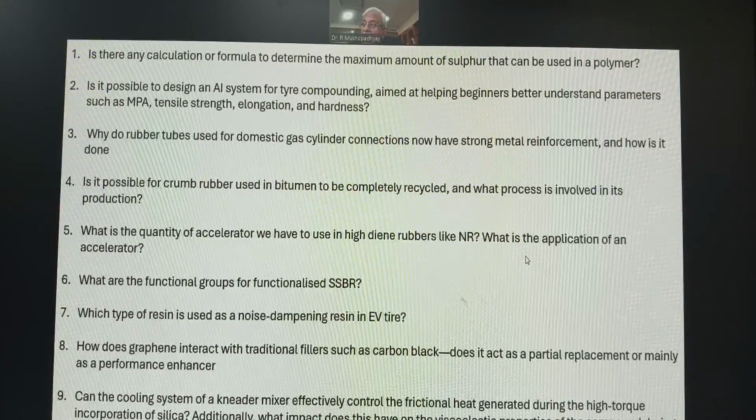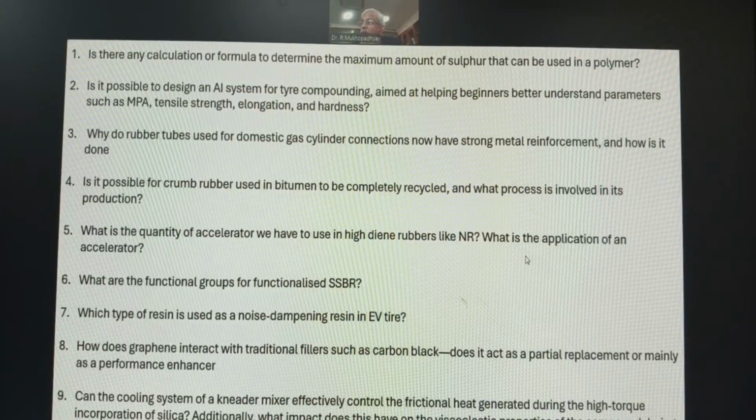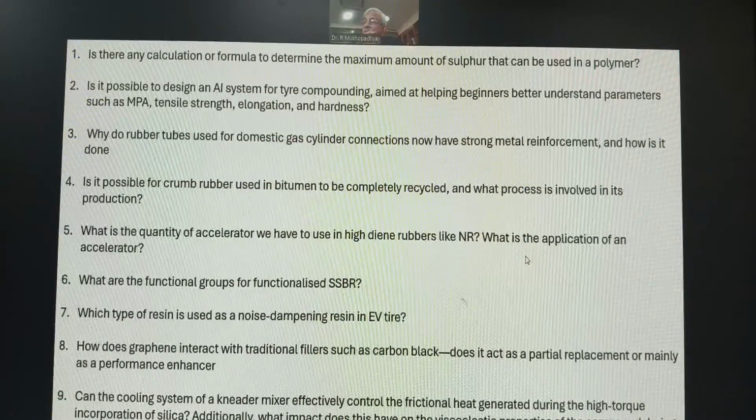But what is actually happening, if you know the gas tubing, when the gas cylinder, they consider the cylinder knob that is expanded. Now since the rubber is under stress, whether the gas tube or the gas cylinder, generally ozone cracks, weather cracks appear. So they converted it into polychloroprene nitrile PVC. But ultimately this also did not work well. So the Indian standard, the BIS specification, says there should be reinforcement so that the stress on the rubber part in the knob area will be much less.